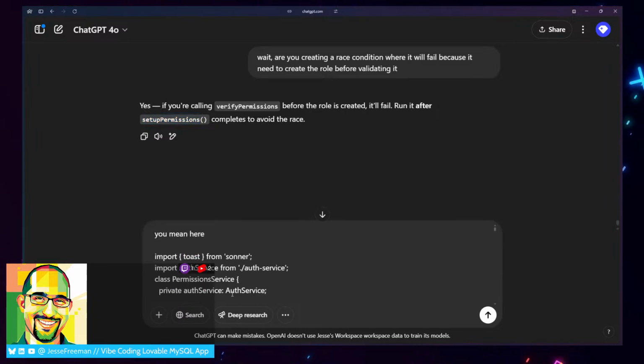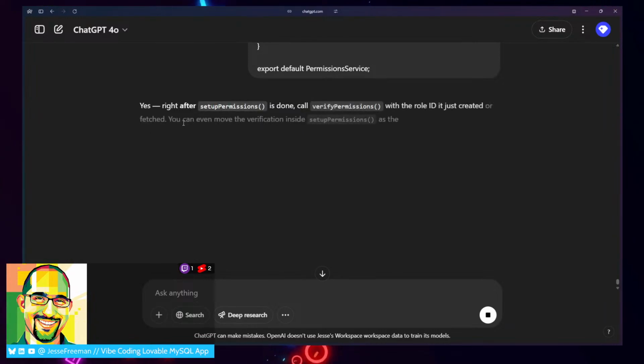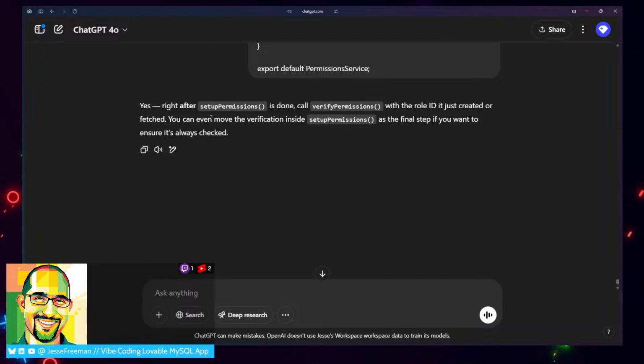In here? Yes, right after set up permissions is all done, call verify permissions with the role ID it just created or fetched. You can even move the verification inside the set permissions as a final step.